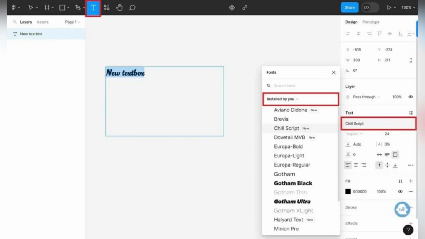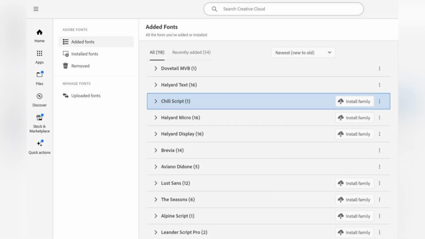For teams using organization or enterprise plans, there's an even more powerful option. Administrators can upload shared fonts directly into Figma so that everyone in the organization can access them without installing anything individually. In the admin panel, under Resources and then Fonts, admins can click Add Font and upload the .ttf or .otf files. Once uploaded, those fonts become available to all team members automatically, which is extremely useful for maintaining brand consistency across large teams.